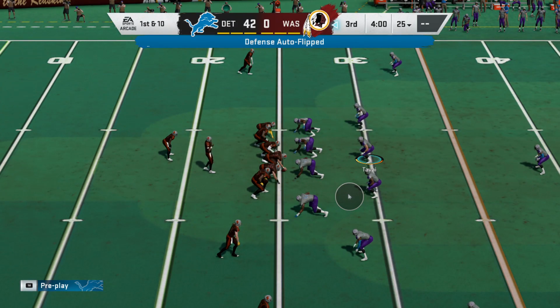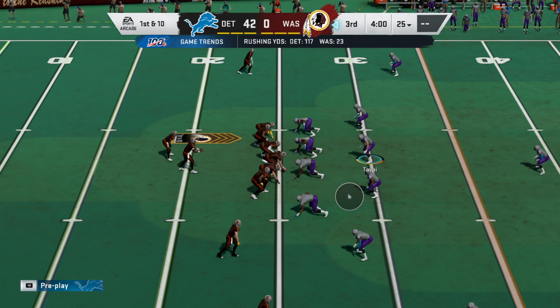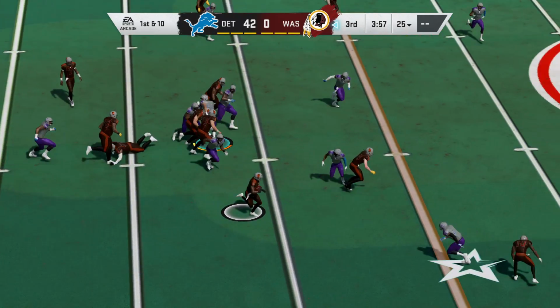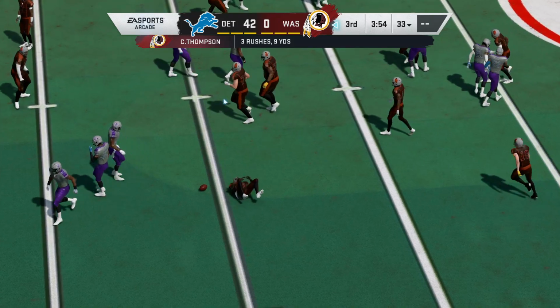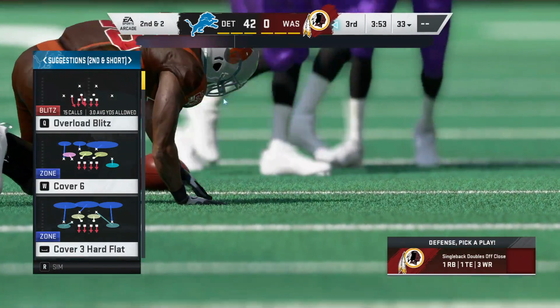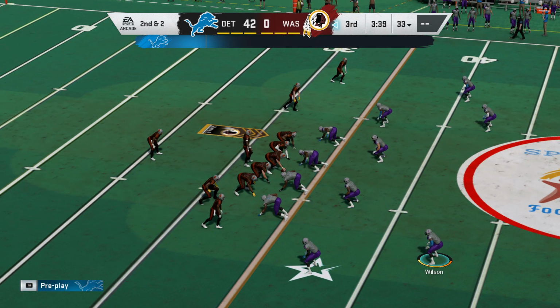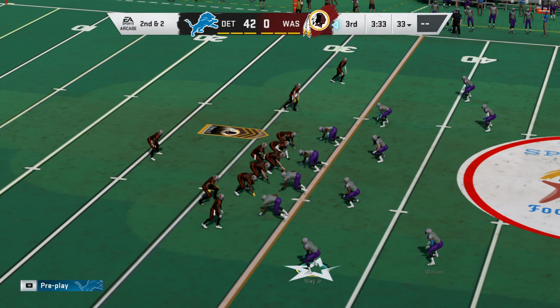Out there ready for this next drive, the Redskins offense. And that first half, one to forget really on both sides of the ball. They got to find some way to string something together here, don't they? Yeah, they're down big right now. So as you mentioned, trying to find something to string together, get some consistency, something sustained, maybe calm their whole team down and find a way to get back in this one. Yeah, because right now you're down big, you're being shut out. Let's see if this is the drive that kind of kickstarts them.